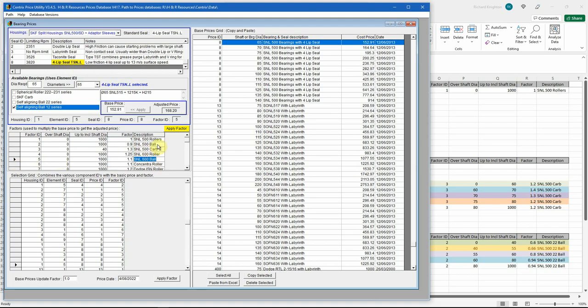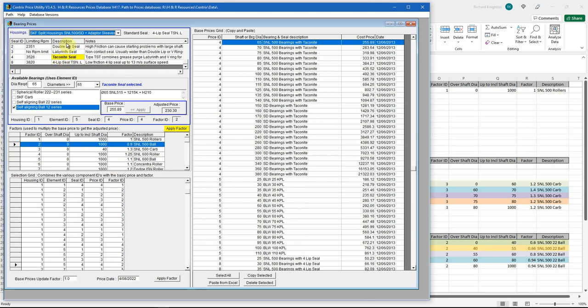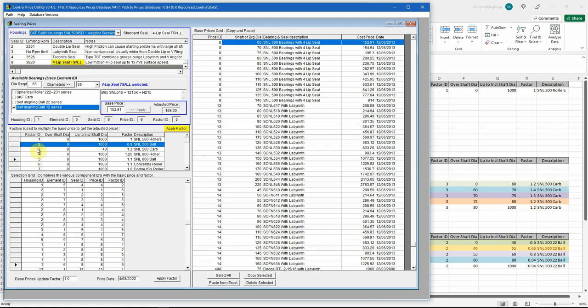So really we should be using the factor of 2, which is what these other bearings with these seals use. So I'll just go down to this one. So it says factor 5. So in this selection grid, which combines the component IDs, we need to change that 5 to a 2.